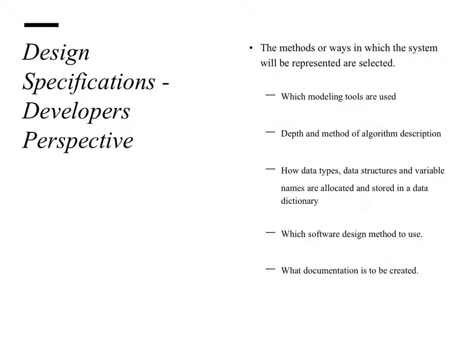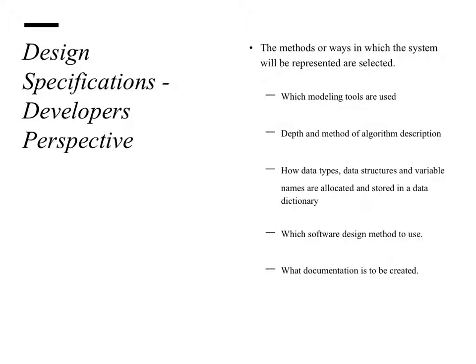Okay, the developer needs to consider certain things in the design specifications. From their perspective, these are the things that need to be considered. What modelling tools are they going to use? Are they going to use IPOs? Are they going to use structure charts? Are they going to use DFDs? Are they going to use system flowcharts? What modelling tools are going to be essential to the nature of this project? They might not need to use all of them. They might only need to use some of them.